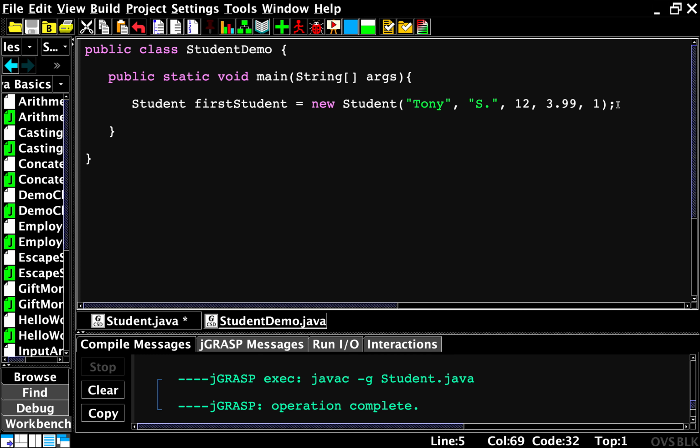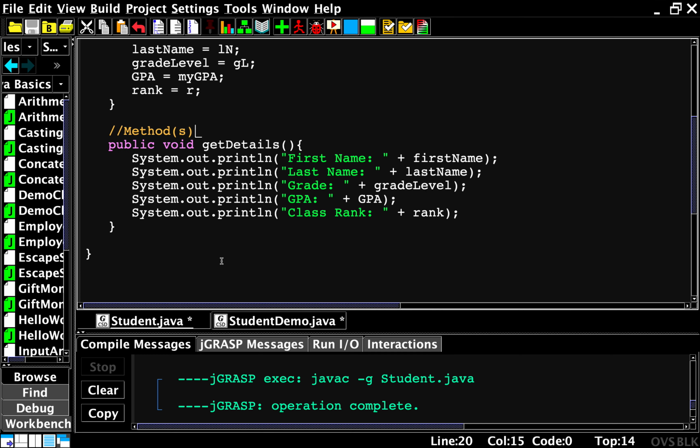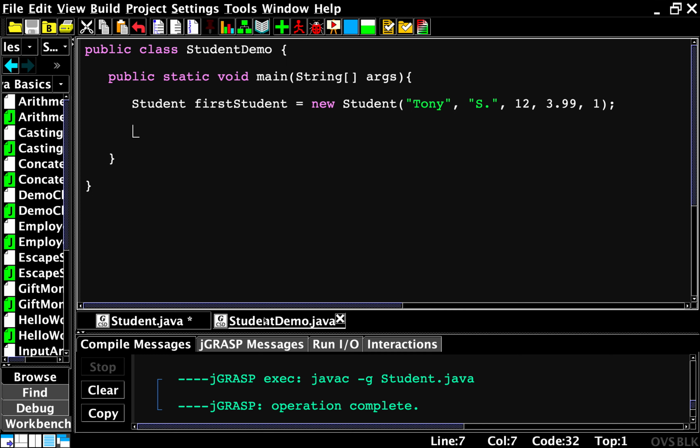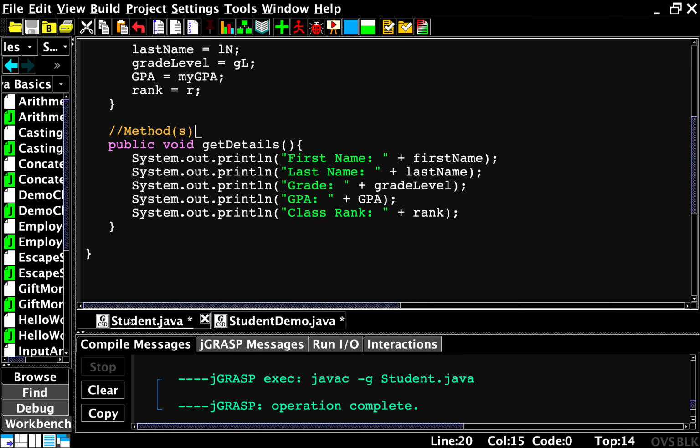Alrighty, so how do we actually access this get details method? Well, this is where the name first student comes in. The way we access it is by saying first student, because that is the name of our object, and then we're going to do get details. Now what I'm going to do actually right now is print this out.